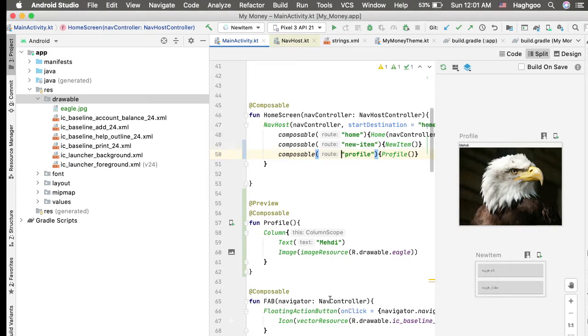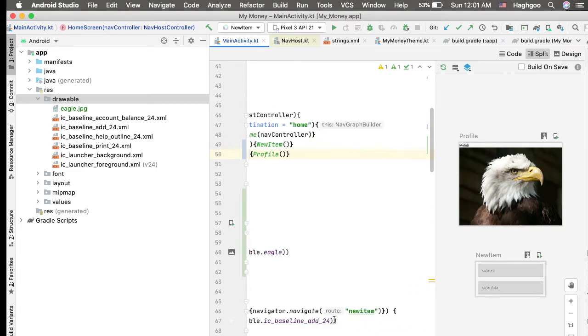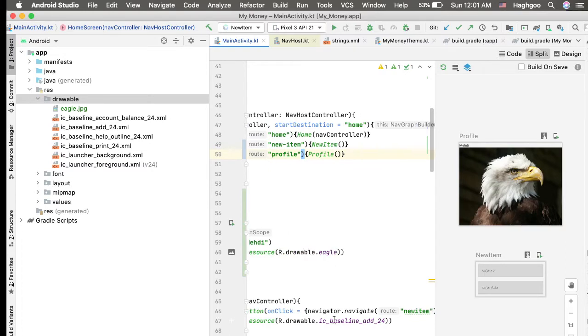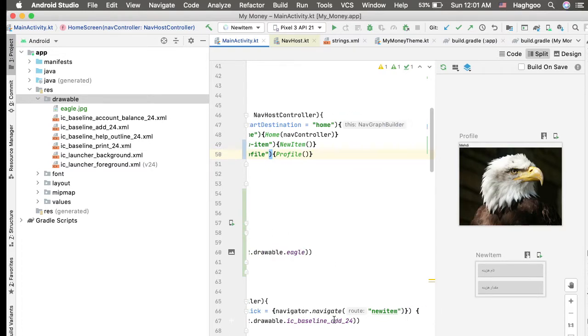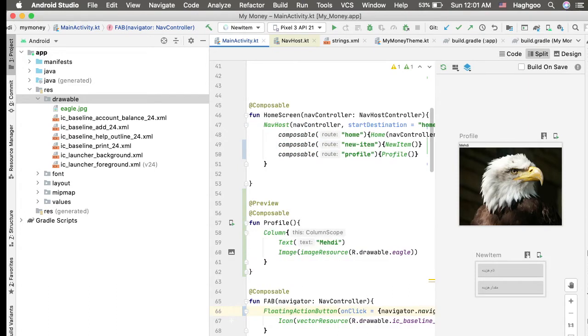You need to pass your nav controller to your fab, and when you want to go to a new route or destination in your onClick, you call navigator.navigate, and then you specify your destination, and it should do it. Let's test this out to see if this works.